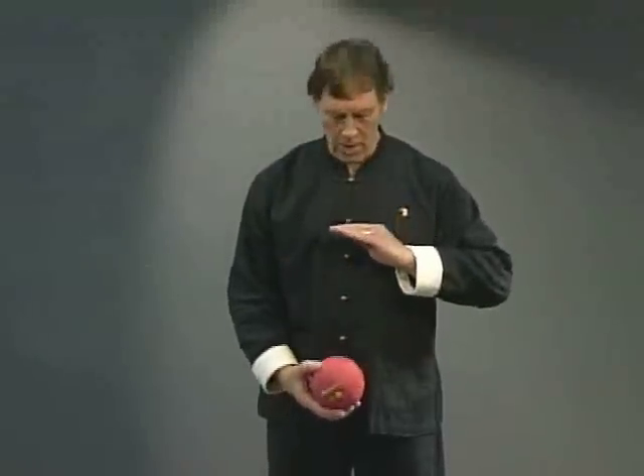I would say for you to practice — and this would be very helpful — think about this. When you breathe, just do it in a standing position. You can have a little ball to help you. When you inhale, think about drawing down and up, and you'll feel it centered in the diaphragm area. When you release it, you'll feel it separate. This is what we call taiji — the yin and yang combine. The two energies combine to make taiji.